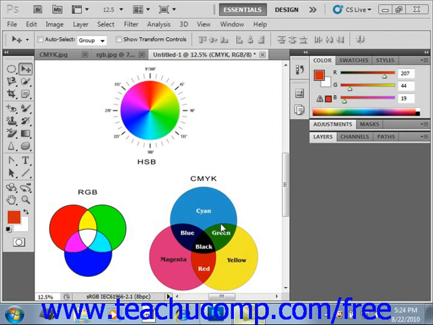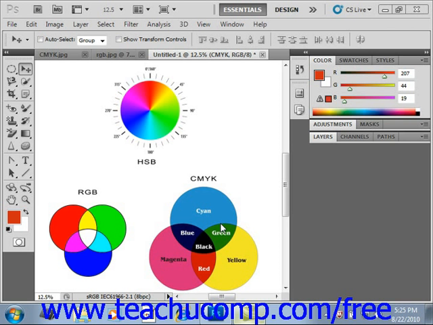Now, another common color model is the CMYK color model. This model is based on the light absorbing effect of ink when printed on paper. As white light is absorbed by various types of ink, some of the wavelengths are absorbed by the ink while others are reflected. Theoretically, you should be able to combine pure cyan, magenta, and yellow to absorb all light and create a true black. Because these colors create color by absorbing or removing color, they are often called subtractive colors.